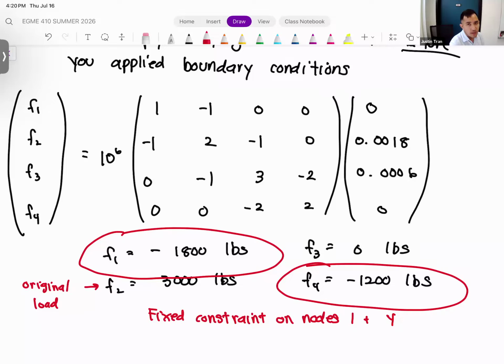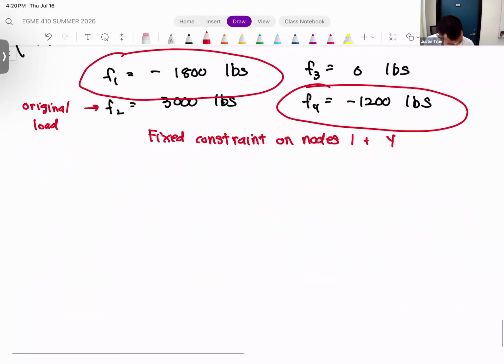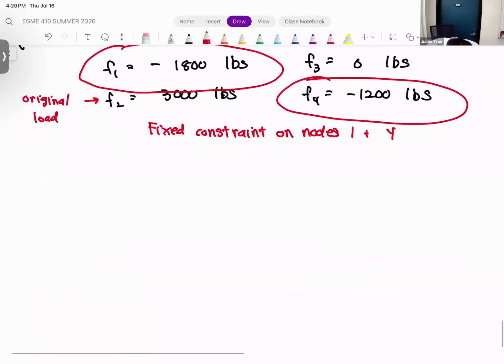Now we're going to get into 2D problems. This is where things start to get pretty interesting. We can apply this to springs as well, but for our discussion today, we're going to focus on trusses. Just know that everything we talk about in terms of transformation matrices and rotations applies to springs as well. Okay, truss problems in 2D.